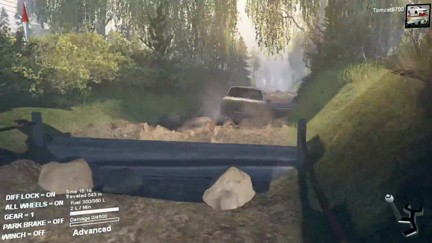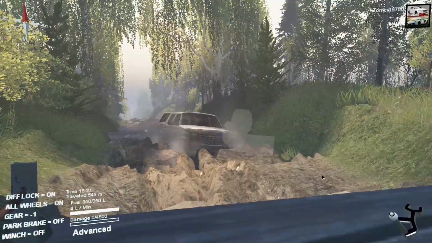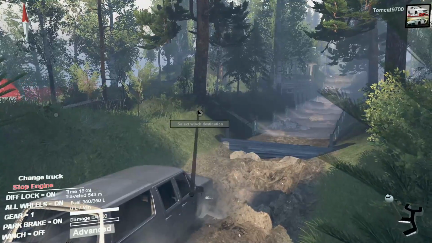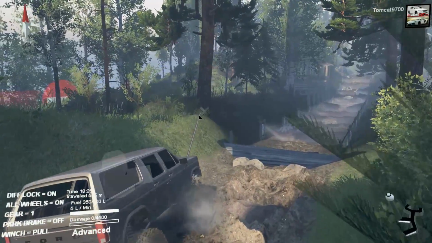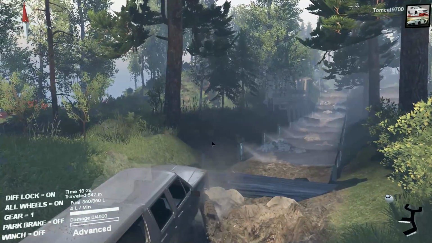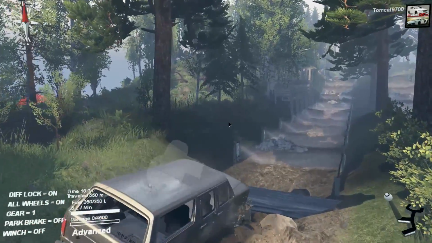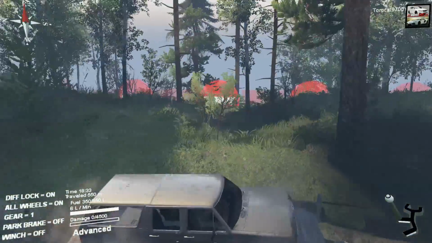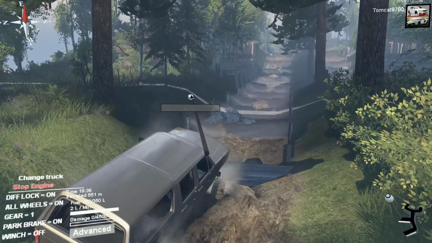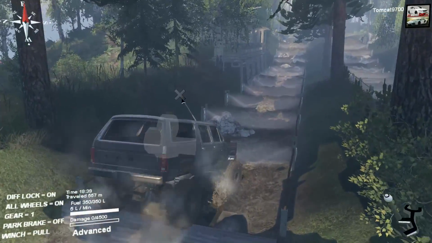Ooh. What are we stuck on? Probably the undercarriage on a rock. Oh, nope, it's the bumper. At this point, it'd be like rip bumper. Oop, RIP all body panels for this thing. Yeah, gonna need another winch. Uh-oh. The bumper, I think, is stopping us. We're not getting over that with the way this bumper's on there. Not bad. Yeah, there we go.